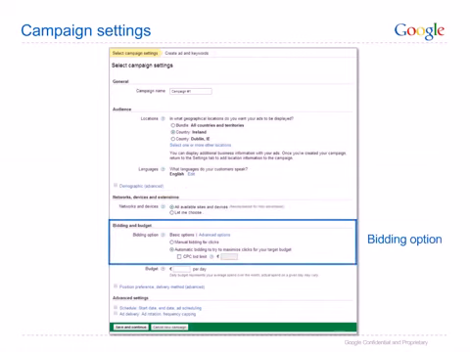Bidding option. Your bidding option is one of the ways that you control the cost of your ad campaign. Your bid is the amount that you're willing to pay for a click on your ad. Here you can choose either manual bidding, which allows you to control your own bids according to what you think each click will be worth to you, or automatic bidding, where the AdWords system will manage your bids to get you as many clicks as possible within your budget.